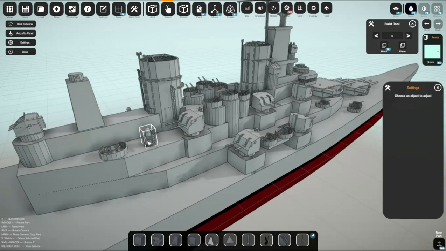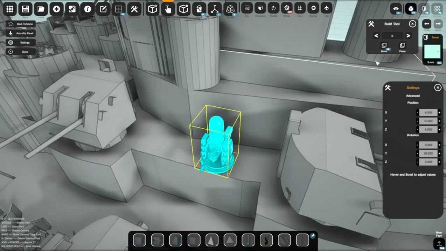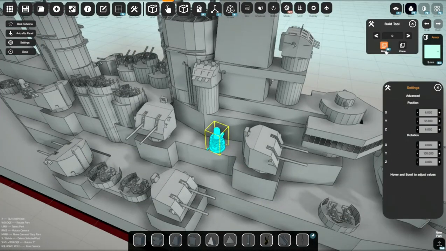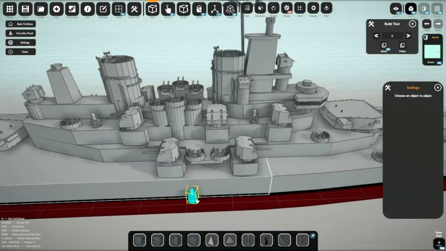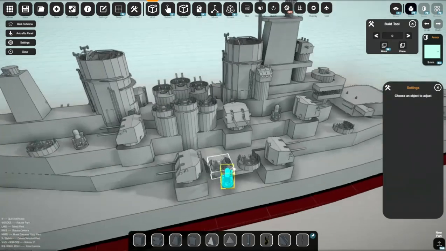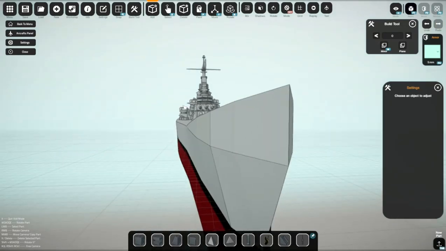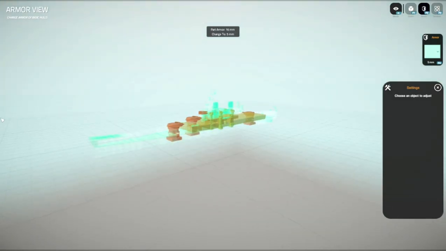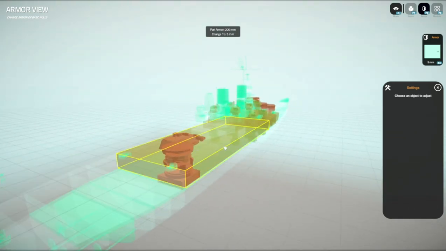Let's put a couple of Sea Whizzers on here. Nope, that didn't work. Just for an interesting battle. Two Sea Whizzers. A ton of AA. Dual purpose guns. Armor layout. It's pretty good. Pretty solid ship. It's an Iowa.